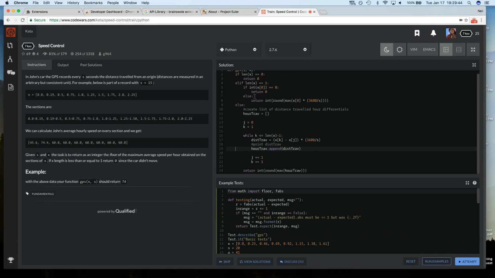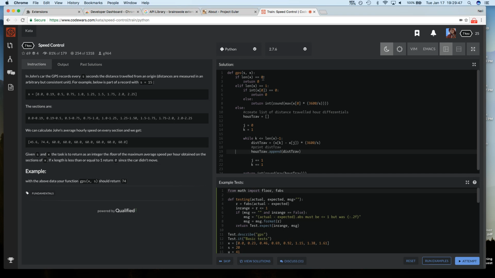the code here, just maybe to run through it, here are the edge cases. If you had no recordings, that means the length is 0, then you just return 0. And if you had one recording, that's the length of one recording. Also, with that one recording, you want to get miles per hour of the distance traveled, and you round it, and then you turn it into an int and return it.